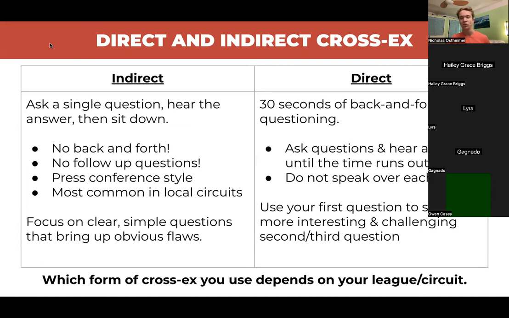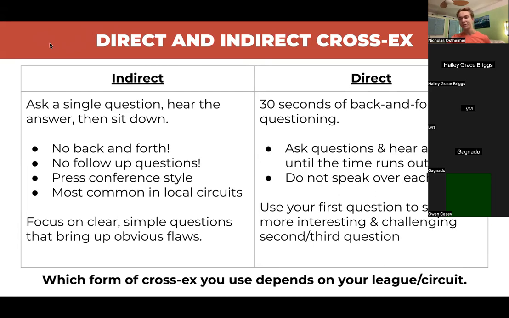In direct cross-examination, you should pretty much never use your first question to get to the point directly. You always want to use your first question to get a concession or get an agreement or get a claim, which you can use to frame your next question in a much more strategic light.